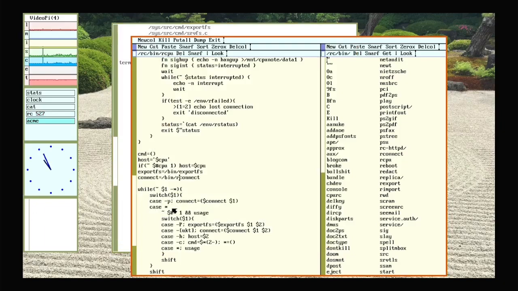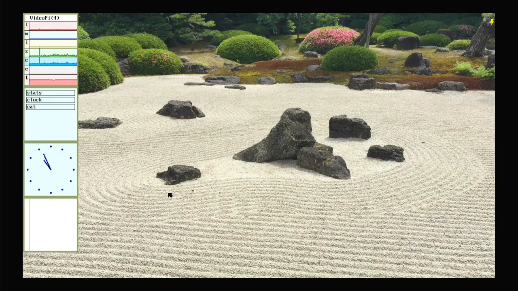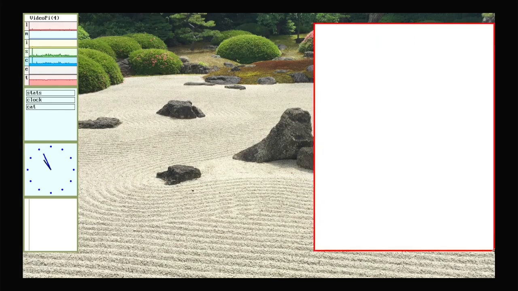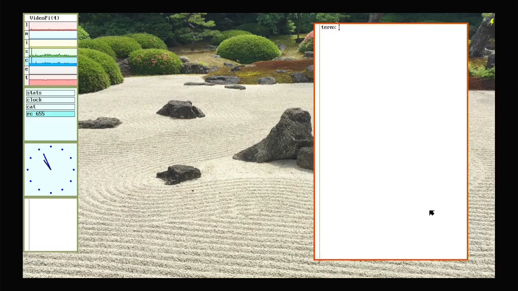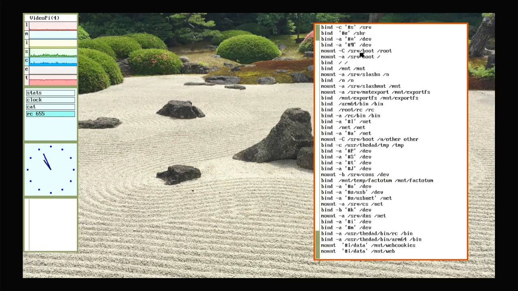Let's run these and actually see what happens. I'll start with some new windows. So I'm running on a terminal here, and this is what the default namespace for it currently looks like.